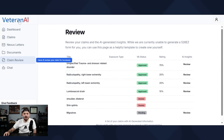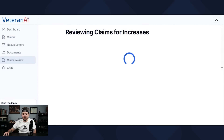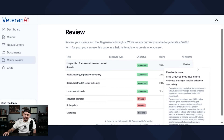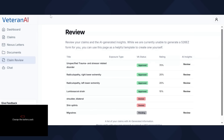This is the tool. It's called Veteran AI. It is a great tool, and when you go to Documents, you can upload your documents. Here you can see all denials — that's what I uploaded — and then it automatically shows whatever your letters say. You can add and change whatever you want. If you click Review, it gives you the criteria and basically consults you on your disability claim, which I think is pretty cool.